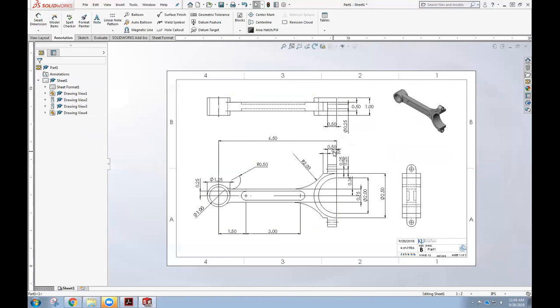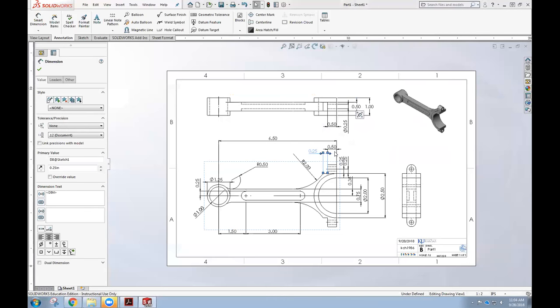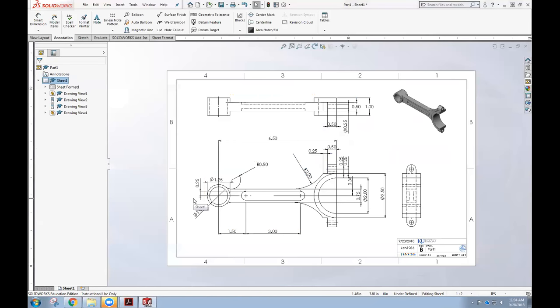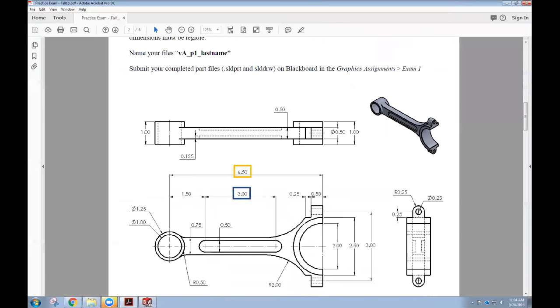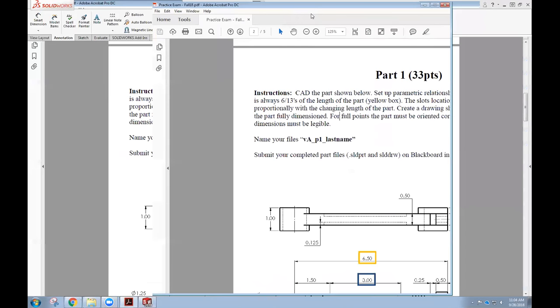This is still messy. I would want you to clean this up a little bit. When in doubt, it's a nice bet to make your drawing sheet look like what I gave you on the part.